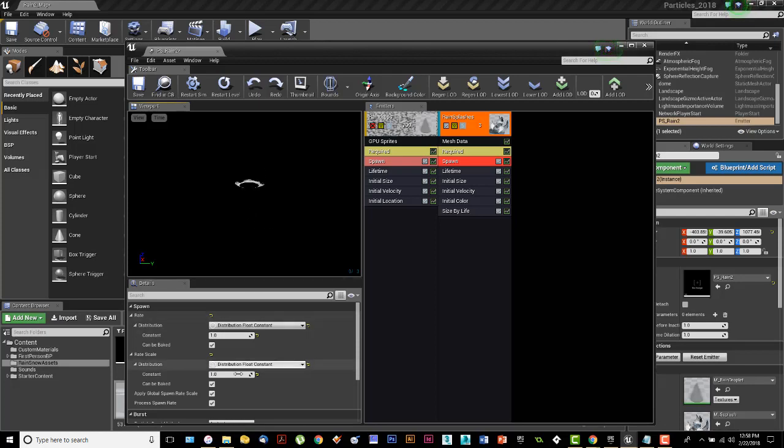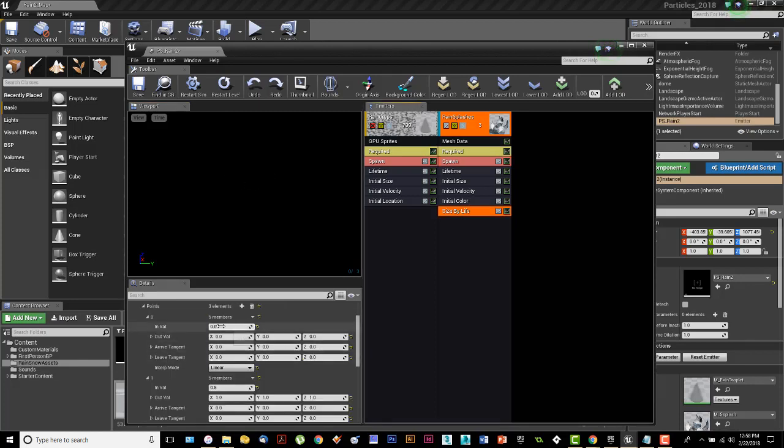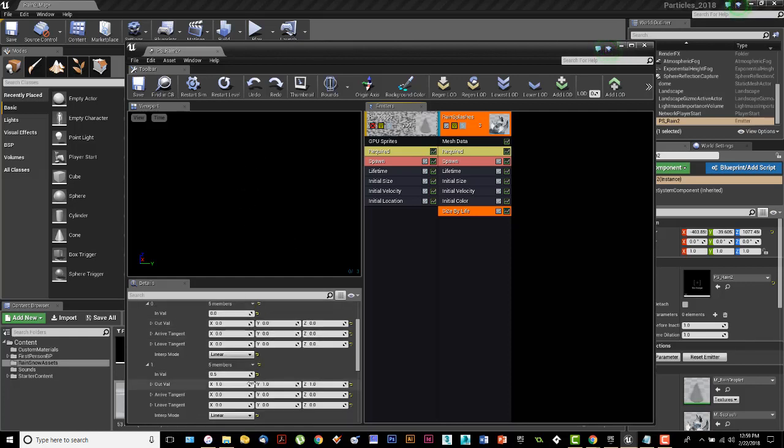So what's happening is it starts out in its first position. Go back down here to my size by life. In its first position, it is sized 0, 0, 0 on the X, Y, and Z. So it starts out as a pin drop or a pinpoint. Then halfway through its life, it goes to full size. In fact, if I wanted that splash to be bigger, I could say, let's make it 2, and it'll actually make this spike taller.